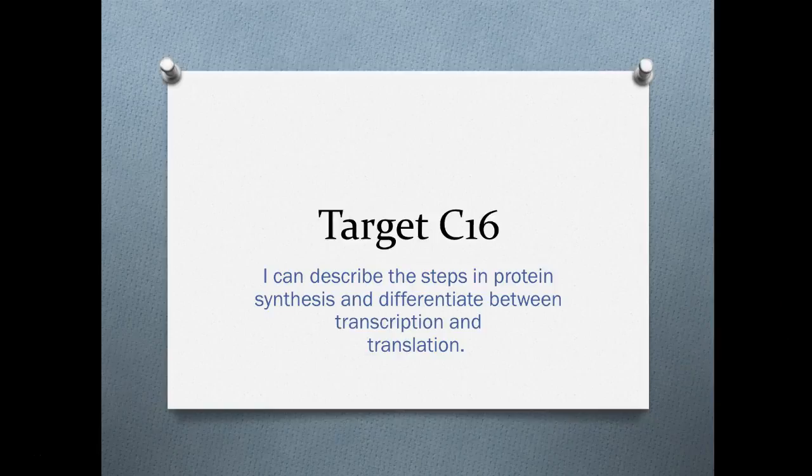Eckert. We're going to go through target C16, which says that you should be able to describe the steps in protein synthesis and differentiate between transcription and translation. And I do want to say at the start of this target that students who are successful, this is probably one of the more complex targets that you're going to encounter in biology, but students who are successful definitely spend time reviewing this target multiple times, if not every day.